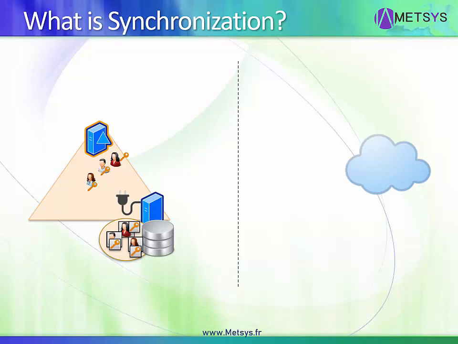But in the video, I'm separating them from each other in order to understand what's going on. So the identities from connector space will synchronize to the intermediate database. This intermediate database will need to be covered in another video because there is so much processing involved within it. This database is called Metaverse. And this is exactly the same Metaverse that we had in Forefront Identity Manager or Microsoft Identity Manager. There's no difference between them. They use the same concept.